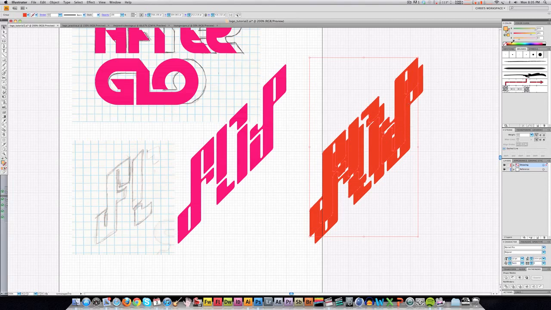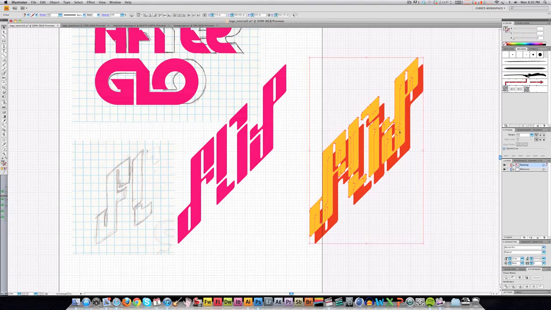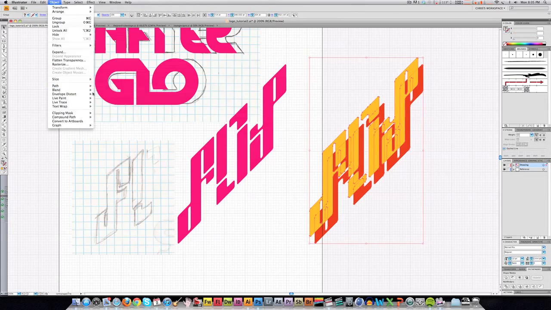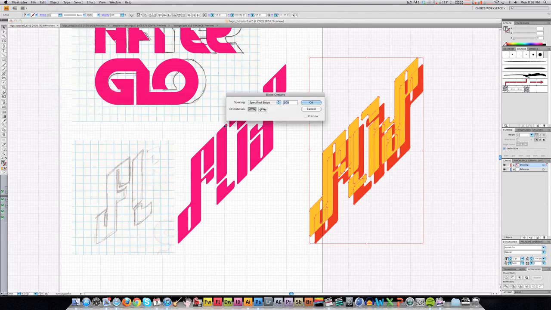Change the color of this one to something a little more golden. I'll just copy this object for now, and I'll select both of these and come to Object, Blend, Blend Options.